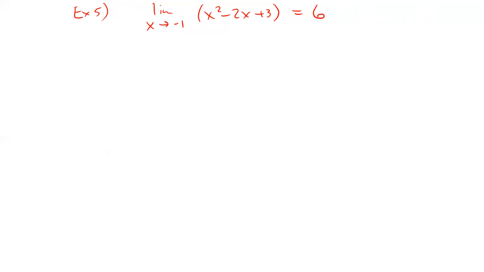If I plug in a -1 into that, -1 squared is 1, plus 2 plus 3, right? 6. Cool. Okay. I think I'm going to -1. So let's go with it here. So let's write the epsilon condition. x squared minus 2x plus 3 minus 6, absolute value, is going to be less than epsilon. Look at there. If this would be x plus 1 this time, there would be x plus 1 this time. Cool.